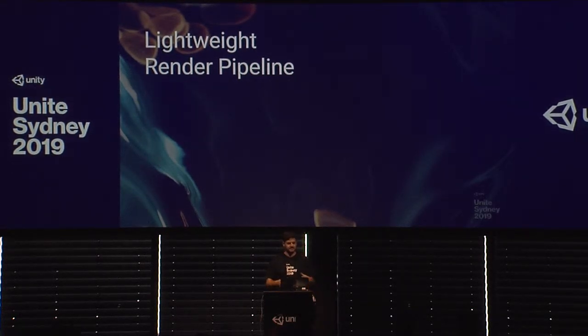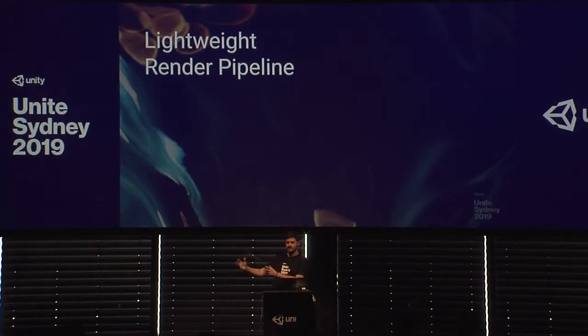Lightweight means that it runs fast. But I always want to reiterate that lightweight rendering pipeline today does like 85% of the things that the built-in pipeline used to do. So you can do pretty much all that you used to do before. For 85% of the games and apps, you can probably migrate and obtain the same look, and it will run better. So the name can be a bit misleading sometimes.